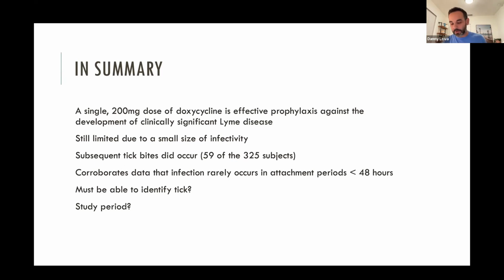I mean, how often do you guys give tetanus vaccines? I'm not sure every single knife injury needs a tetanus, but we do these kind of things. So whether or not you feel comfortable identifying the specific tick, understand that doxycycline in studies has primarily been shown to be evidence-based for Lyme disease, and not necessarily all tick-borne illnesses. That's based on what tick it was that actually bit the patient.